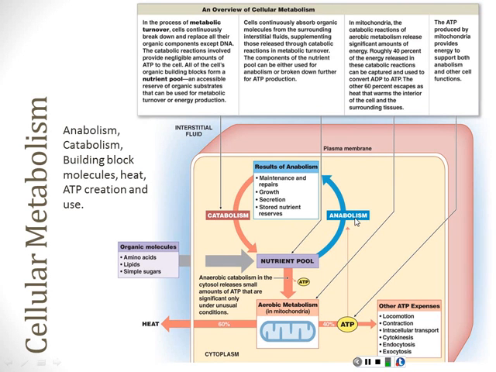So, for example, protein synthesis. We take lots of amino acids and we string them together in a big long chain that we call a protein. So we've gone from small molecules to big molecules. So that's anabolism. Another example would be the formation of a starch. We can take glucose molecules, string them all together, and it makes what's called glycogen. So we've gone from small molecule to big molecule. So again, anabolism. So why does the body build things? Why does it build larger molecules?